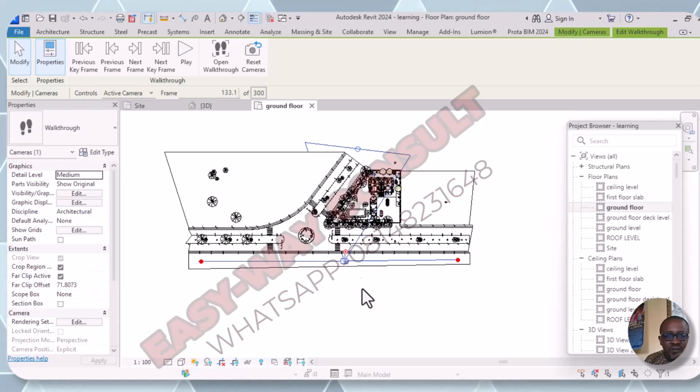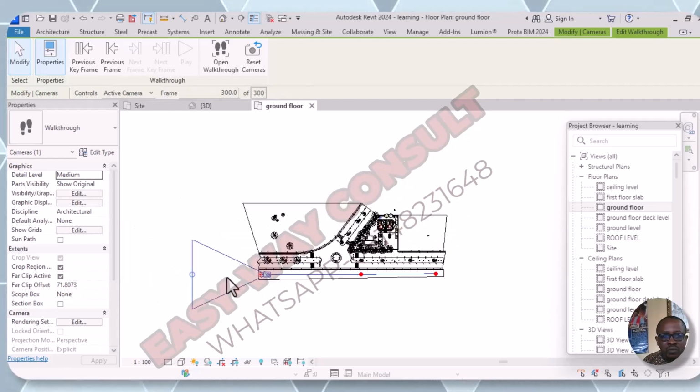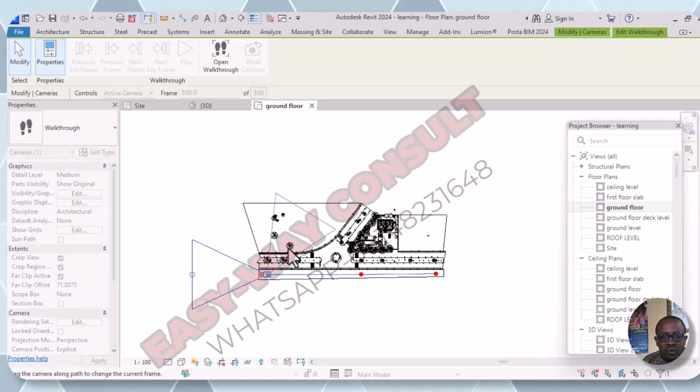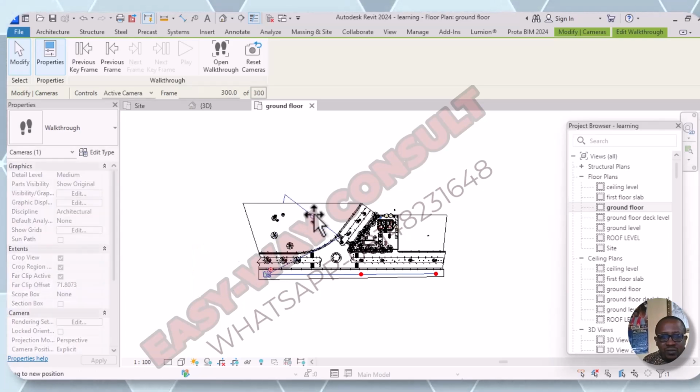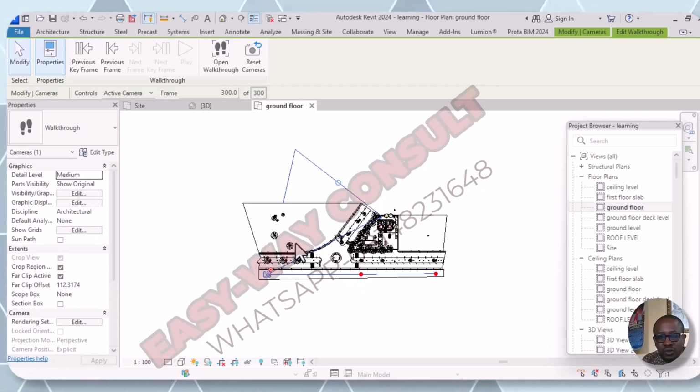So you have seen it. So when you have captured this, you take it to the next camera. The camera is first here, so you have to bring it back to this place. You use this control, you bring it back to here and increase your view. So you have been able to capture some places. Here may not be captured, but you have been able to capture some places. You can put more of it if you wish to.